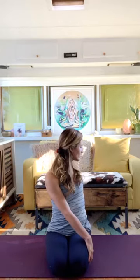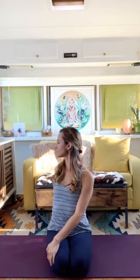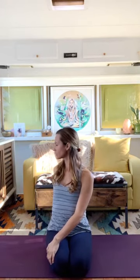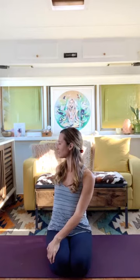On your next inhale, face forward, reach your arms all the way up to the sky. Maybe your palms touch, maybe they don't. And exhale, twist to the other side. Right hand to your left leg, left fingertips behind you. Sit up nice and tall. Relax your shoulders down away from your ears. And just notice if there are any spaces of tension in your body today. Where can you invite a little bit of gentle release, a little bit of letting go?